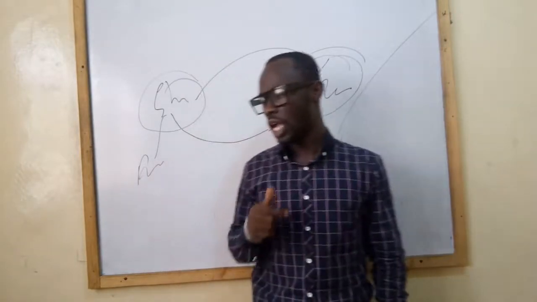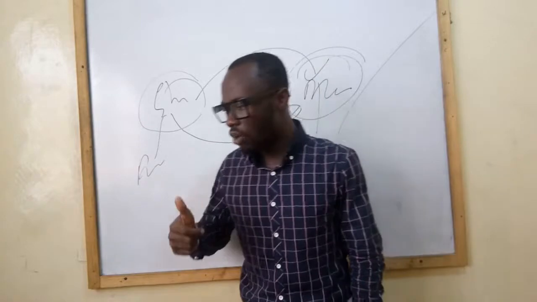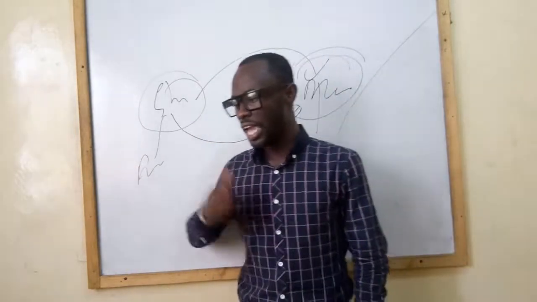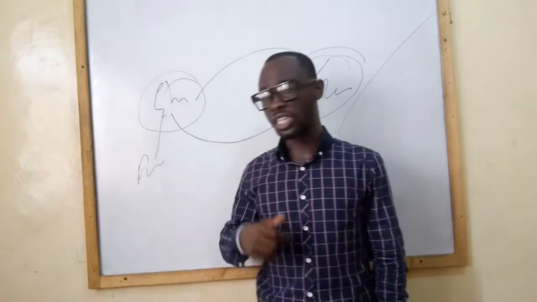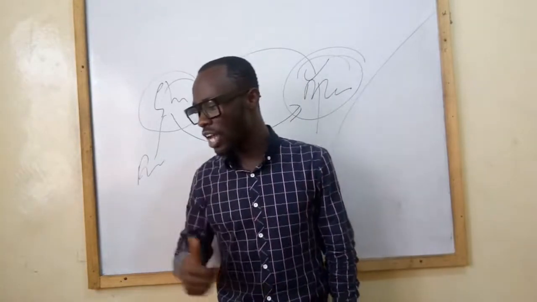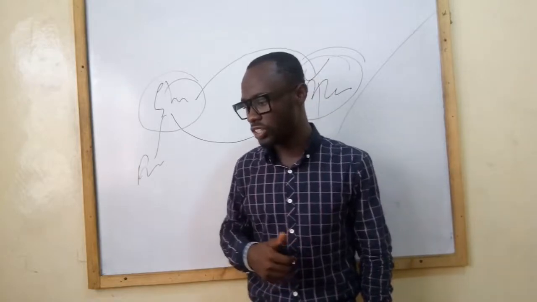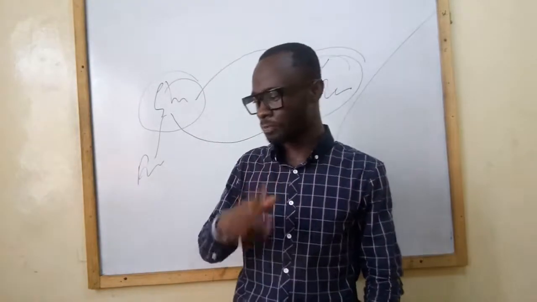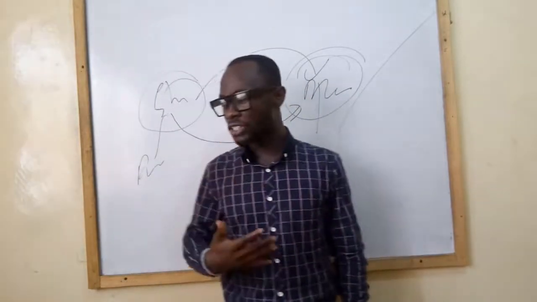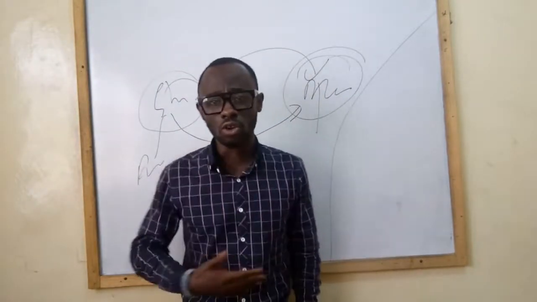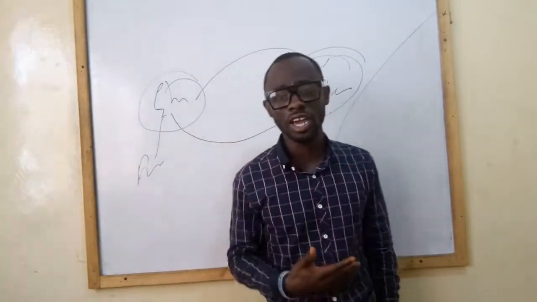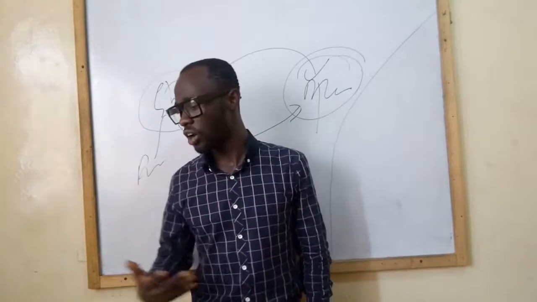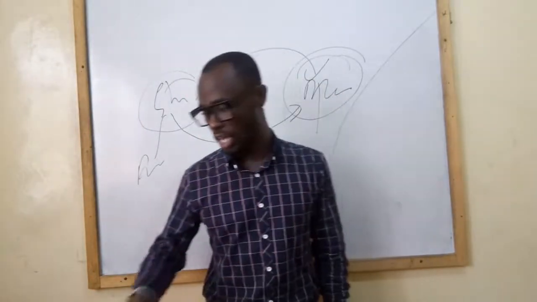The first one is called the right of the shareholders. That is, shareholders should have the right to participate and vote in what? General meetings of the company. They should elect and remove the board of directors, and they should be provided with relevant information on a timely basis so that they can make various decisions in that order. Second is about equitable treatment of all shareholders. So irrespective of the fact that the shareholders are preference shareholders or ordinary shareholders, all the shareholders must be treated equally in that order.